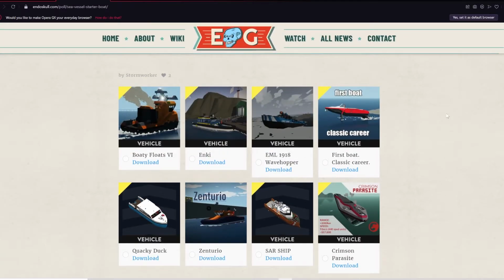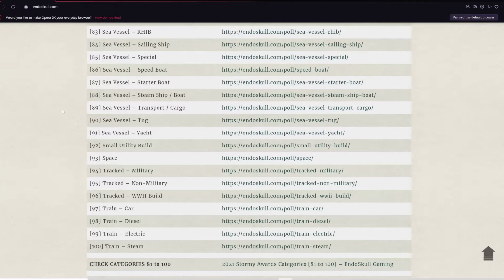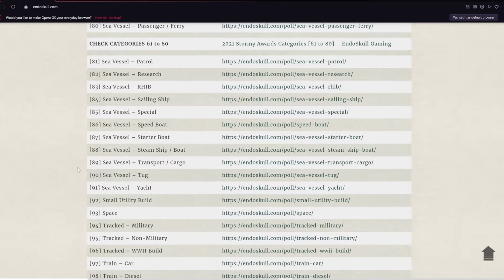So let's vote. All right, well, I think the server is dying. I'm still waiting on the starter boat to be voted upon. So we're down to like 3 or 4 that haven't been going through. But we're going to keep moving, and hopefully one of these will take. You know what? Let's restart the browser. All right, still not working. Let's move on to the steamship boat.